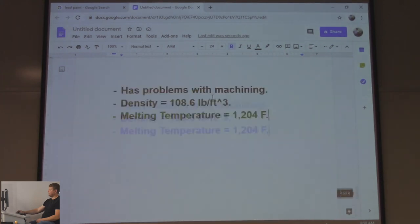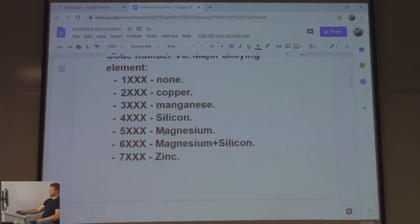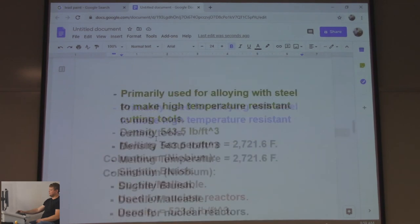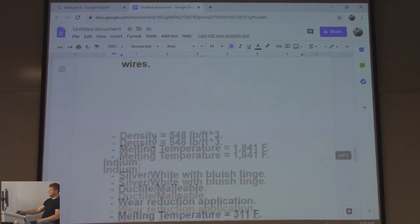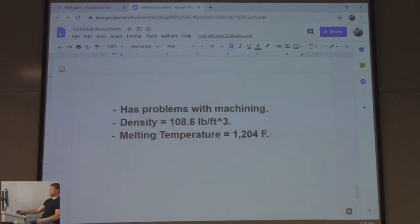For your online persons, keep in mind that this is identification of non-ferrous materials. I just gave you a big list of non-ferrous materials, right? So other than the properties of all these and their applications and what color they are, there's also the fact that you now know aluminum, cadmium, chromium, cobalt, columbium, niobium, same metal, copper, bronze, indium, lead, magnesium. Those are all non-ferrous materials.